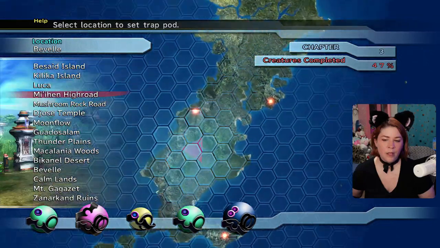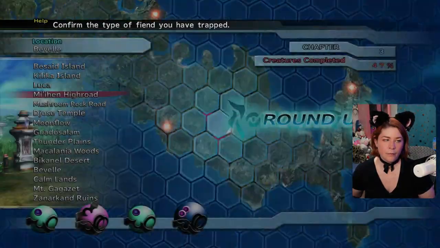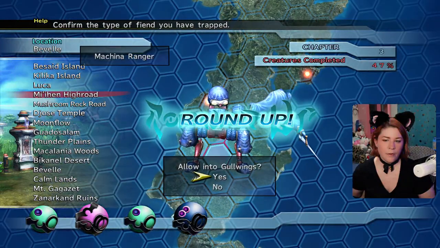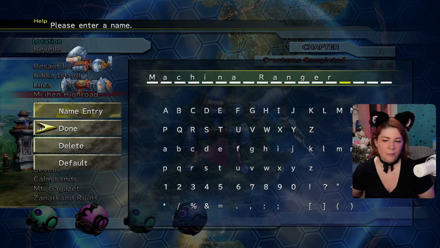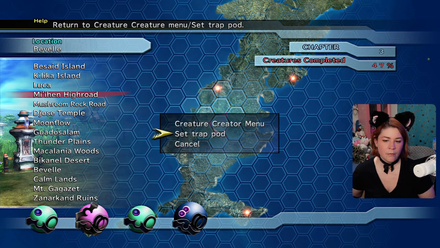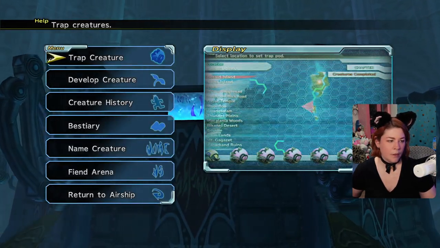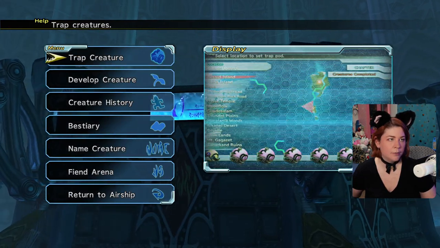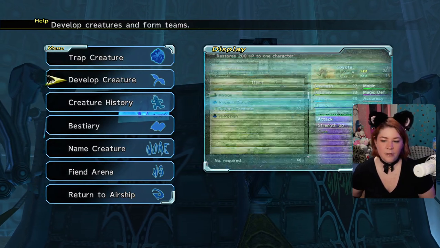Let's go to Meehan. Machina Ranger. Okay. We can use him. Machina Ranger. Alright, mark him off our list.